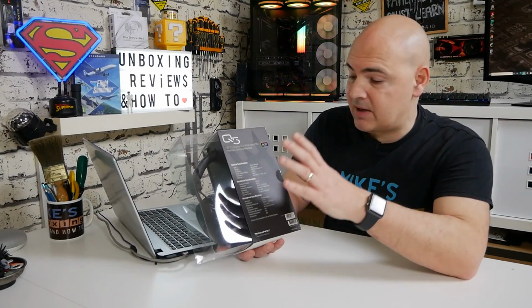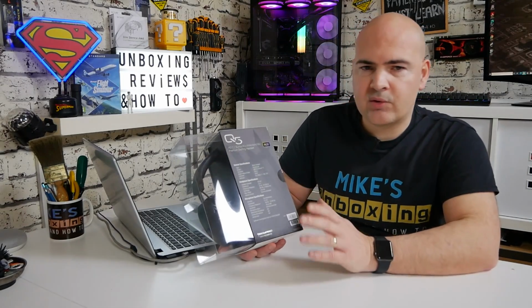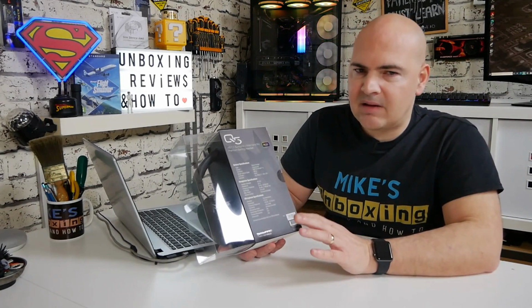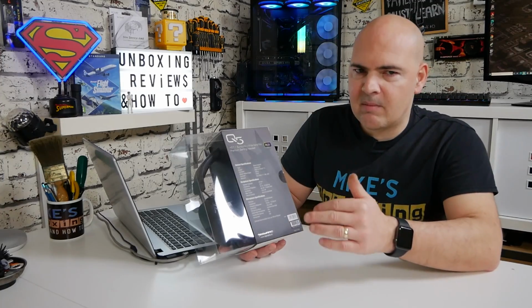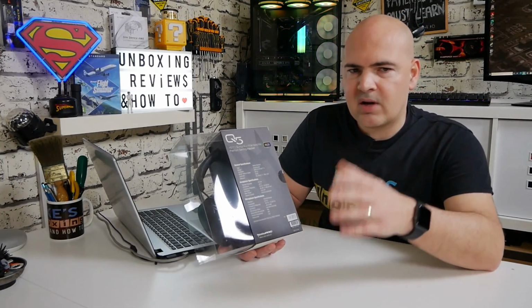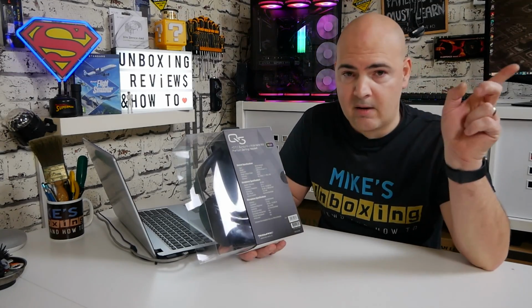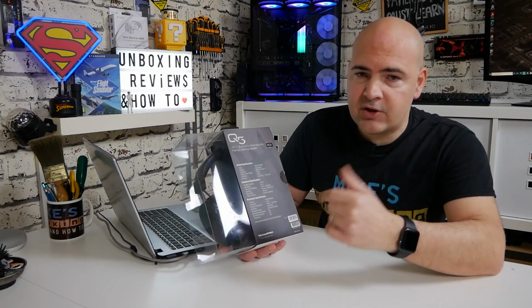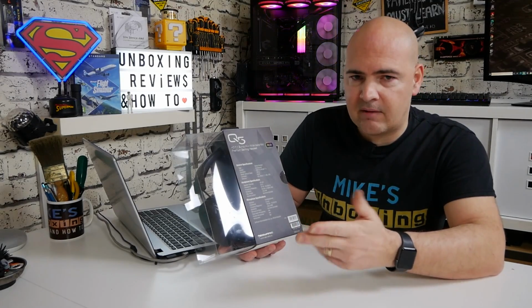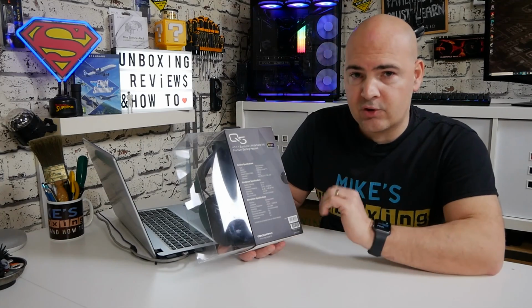Now actually, before we get into too much more of the specs, pricing wise, this at the moment in the UK retails for somewhere around the £50–55 mark, sometimes a little bit more, sometimes a little bit less. You do find this with Tecware products. If you do shop around, you can get an absolute bargain, as we found out with the Torque Plus mouse, which you can check out up here. So do shop around, check out eBay links, Amazon links, all that kind of stuff. CCL at the moment in the UK has got a pretty decent price as well, so yeah, do shop around.